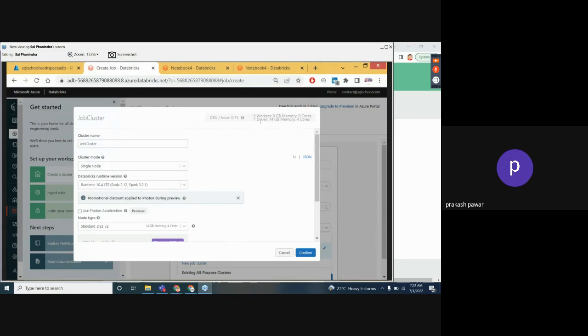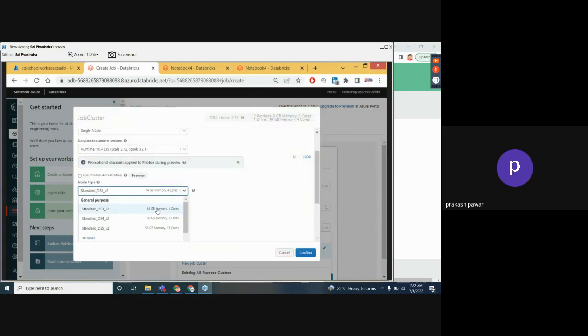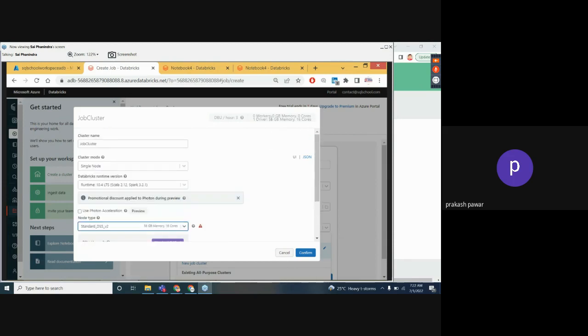It takes only one driver and 0 workers. And you see 14 GB memory, right? That we can change. How? Here, node type: standard 14 gig memory, 28 gig, 56 gig. Cluster mode is different, node type is different.